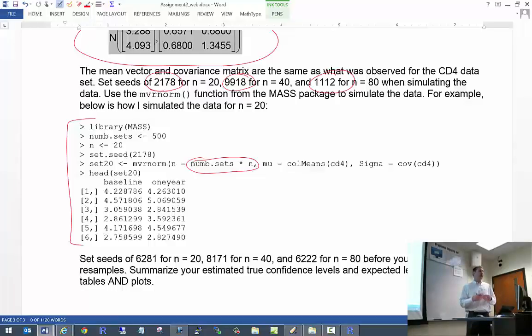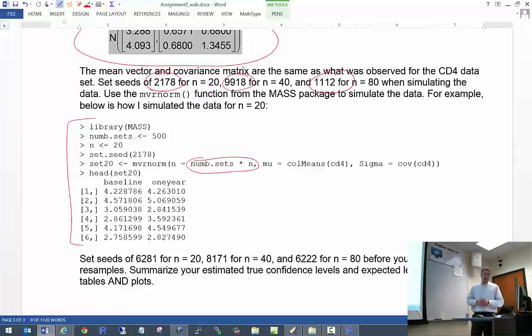In terms of efficiency, in terms of time, it's going to take you more time to do that than it will if you simulate all your data up front. The only time that you should ever simulate your data separately and then apply the statistical methods to each data set like that is, let's say, if you have some very large data sets, or maybe the actual data itself, how you have to simulate it is difficult. Otherwise, you should always simulate all your data up front. You're going to be a lot more efficient.